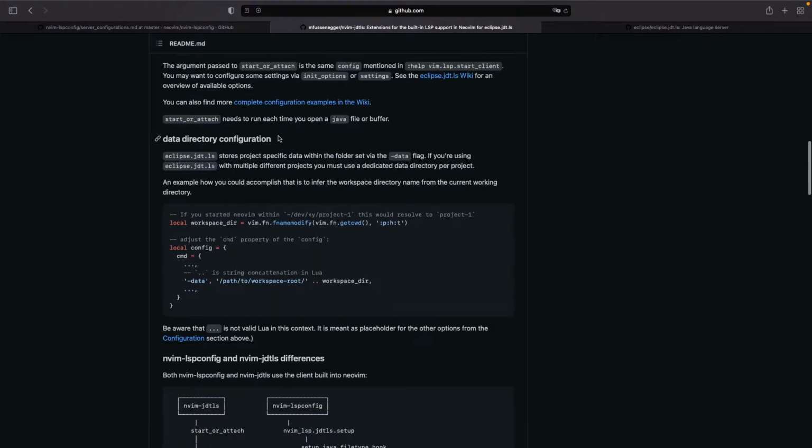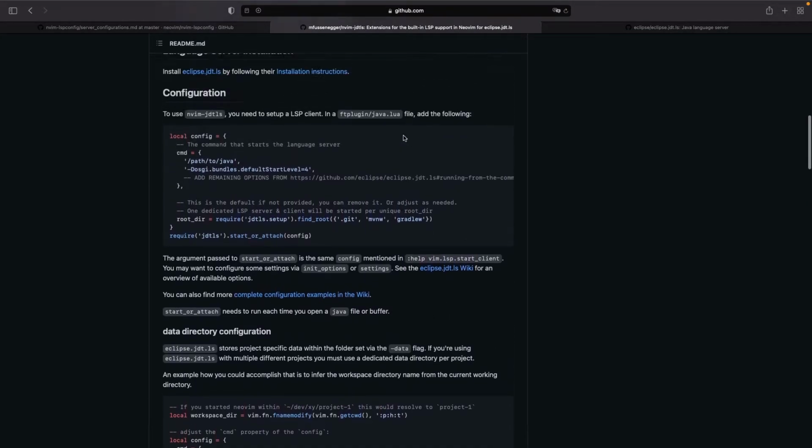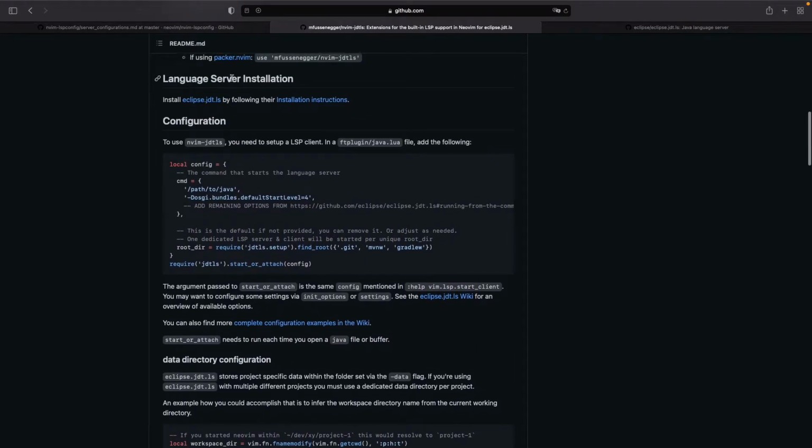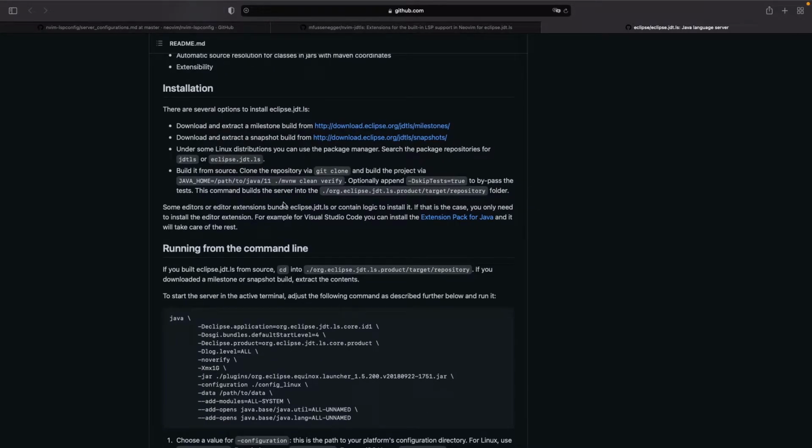So basically what we need to do is to download the Eclipse jdtls server. For that you can open this link, which I already have open in this tab, and you can download and install from one of these options.